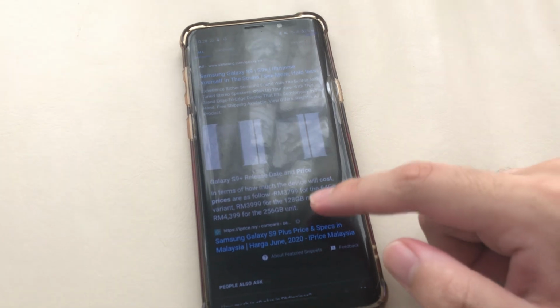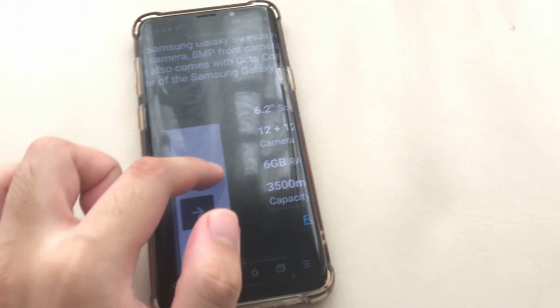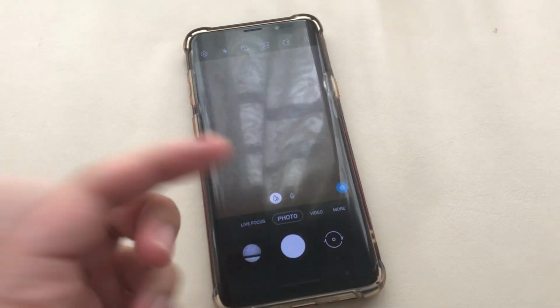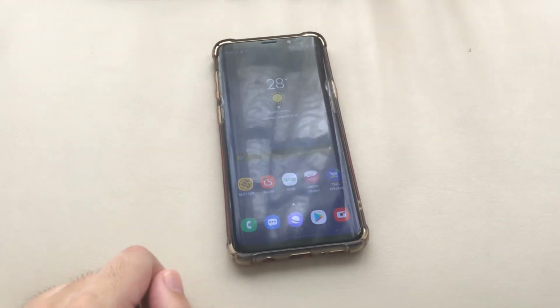Right. Yeah, you can. So the original price was 3799, but it should be cheaper if you go to see us, and now it's 1499. So yeah, this is the price. The reason it's still expensive is because it's using a flagship chipset, so that's the reason for it. And yeah, see, 6 gigs of RAM. We got a 12 megapixel camera, and the dual aperture actually helps me. But usually when you open the camera, I just leave it on auto, don't use anything, because the camera automatically changes for you between f/2.4 and f/1.5.